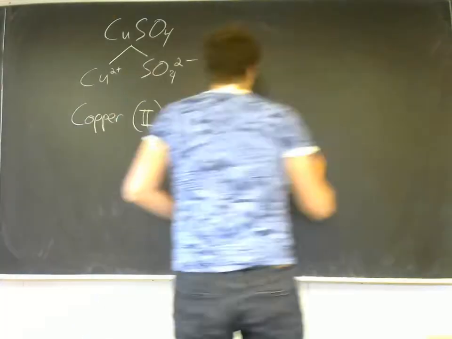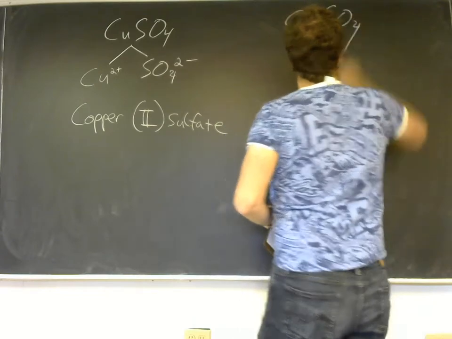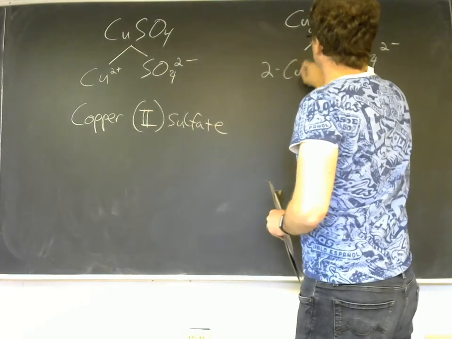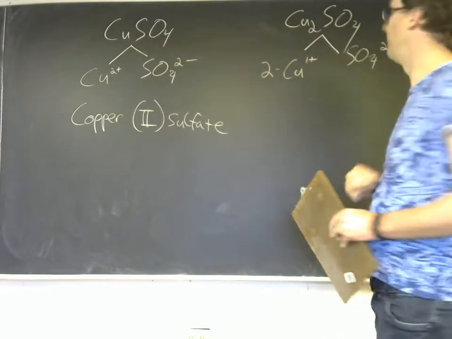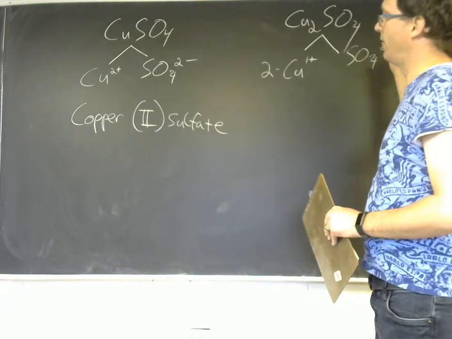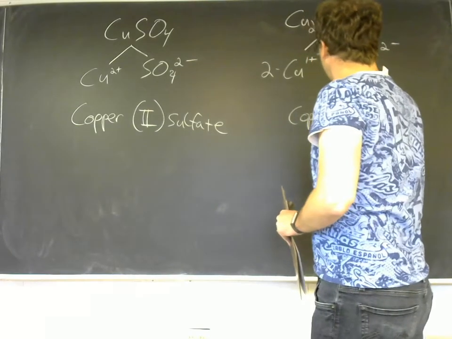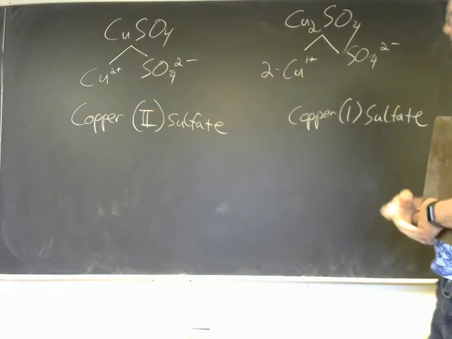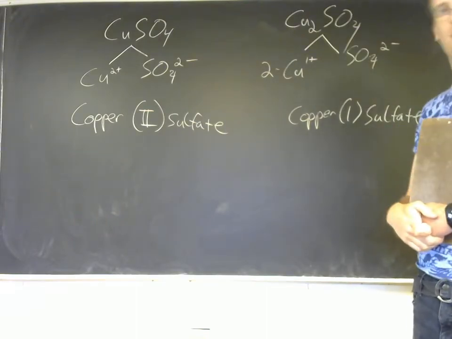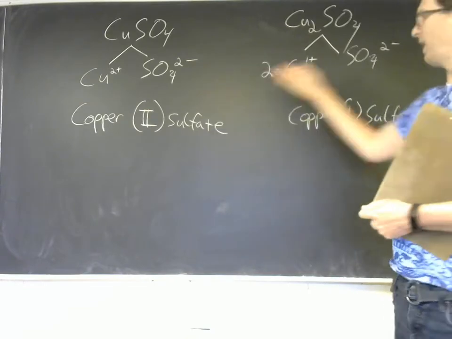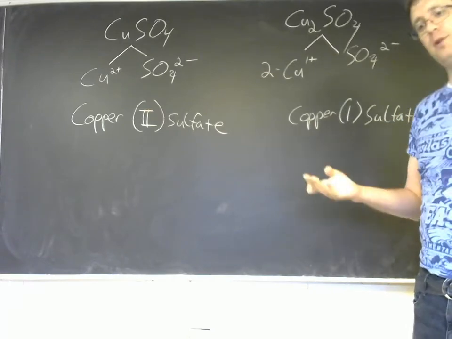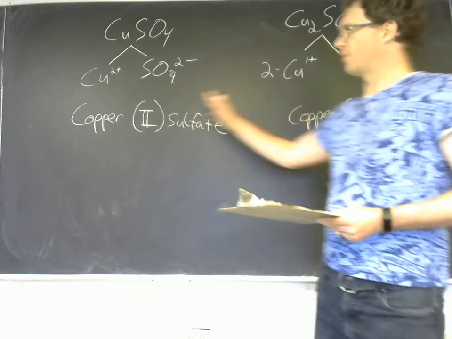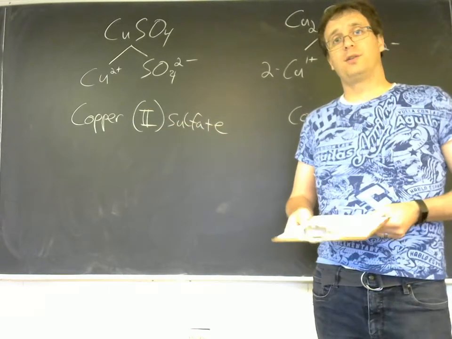I could make another compound here. If I have two coppers, then we'll have the SO4 2-, we'll have 2 times Cu1+. Each of the coppers will only carry a 1+ charge in order to counterbalance that sulfate ion. So this would be copper(I) sulfate. So not all transition metals are going to have the same charges available to them. Copper is typically 2+, but can be 1+. And anyway, we'll go over this a little bit more later. But the transition metals can take a variety of charges, and you need to use the Roman numeral to indicate exactly which charge you're talking about in a given compound.